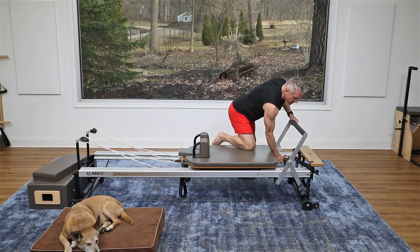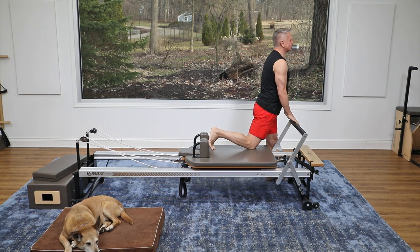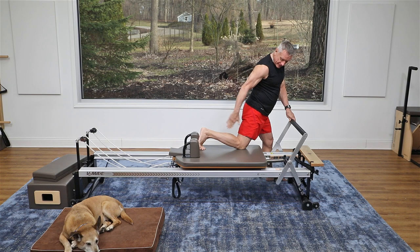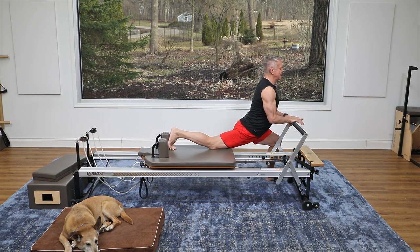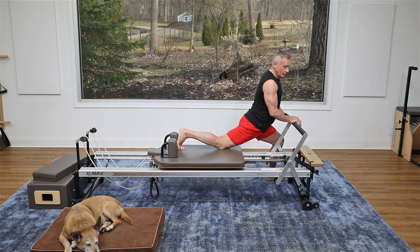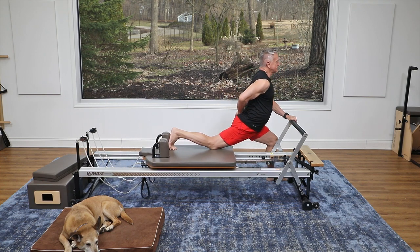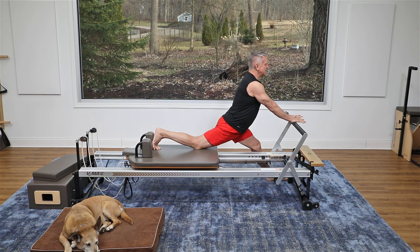Now I'll come over to the other side. I like to use a spring on the same side I'm working — it helps the carriage move smoothly. We're going to do the same thing starting with sinking into a lunge. Remember: keep the glutes tight, keep the abs engaged as you sink down and come back up. Make sure your foot, knee, and hip are aligned — exhale to sink into it and inhale to come up. The front knee aligns right over the center of the foot. Then we hold down there and push back and come forward, engaging the glutes on both sides to keep the pelvis in check.